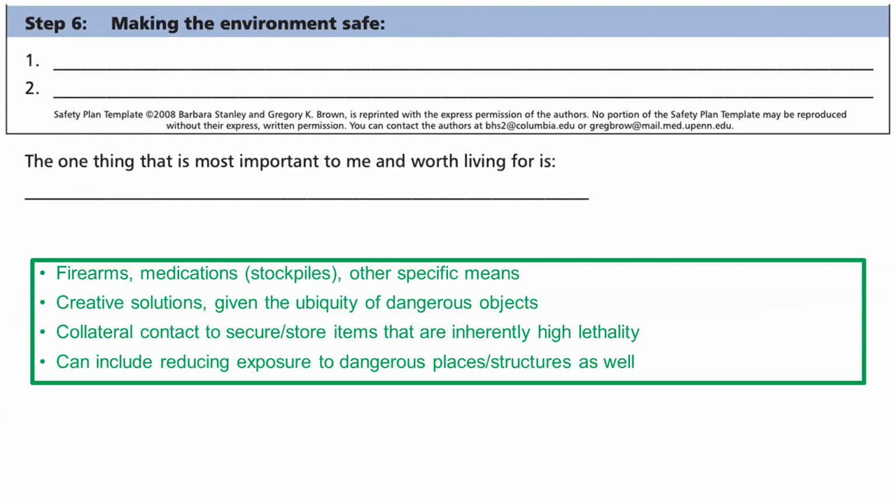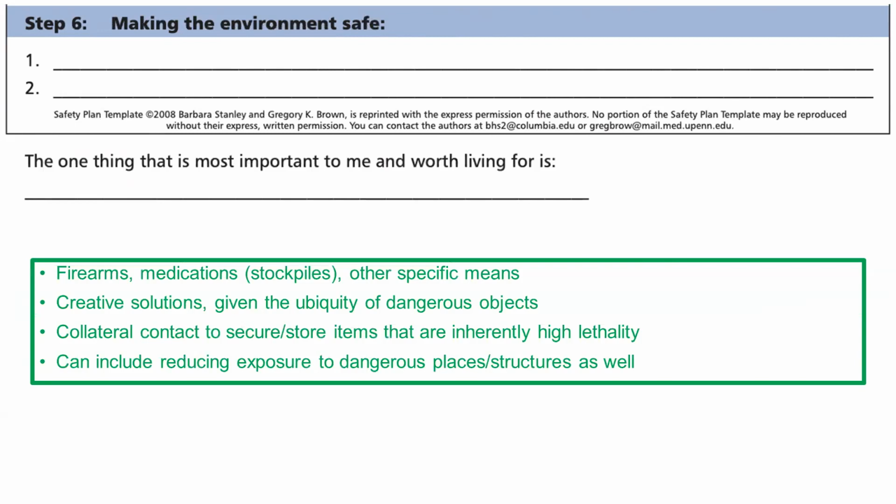So for some patients I've worked with, this has been any drawer in their kitchen or cabinet that has a sharp thing inside of it. They reinstalled those child locks from back when their kids were little. That's not perfect, right? An adult can overcome a child safety lock, but it increases the time it takes, the effort it takes. And anytime you increase the response cost of a behavior, you decrease the probability of carrying out the behavior. And so this is something to be thoughtful about with your patients, is how can we be creative together?